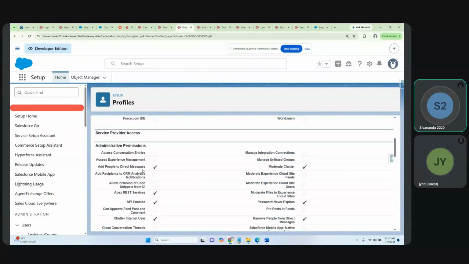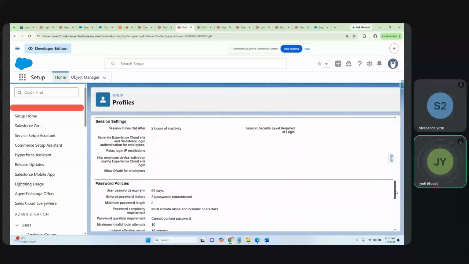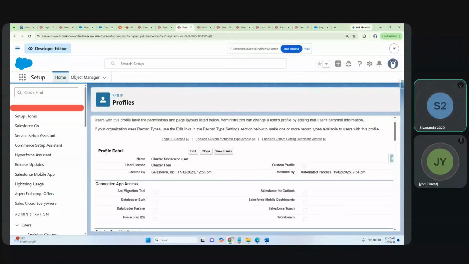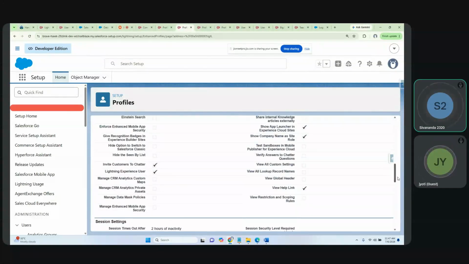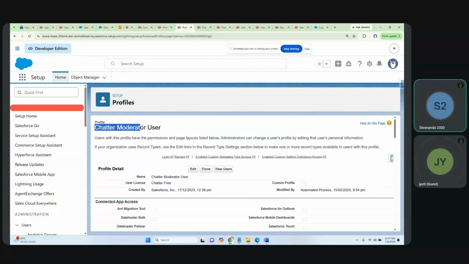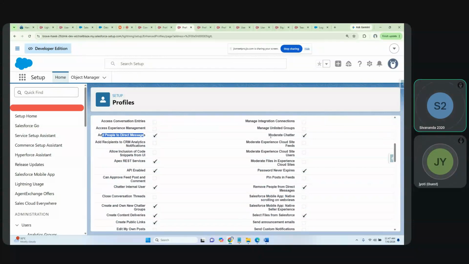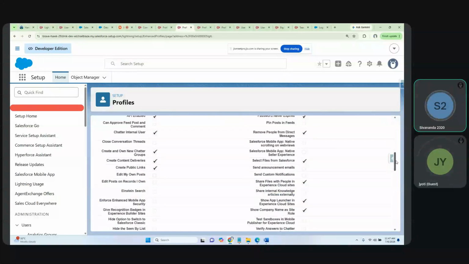That means he can only do these things, and he cannot do any object or field security, because this is a very simple profile with no access to any objects. Clear? So, for example, what do you mean by Chatter? It's an internal communication platform that you are aware of, right? Yes. So if you want a user to simply use Chatter, like posting something, that's it. You add people to direct messages, use @ mentions, or moderate if you want to control Chatter posts. So these activities only you can do.